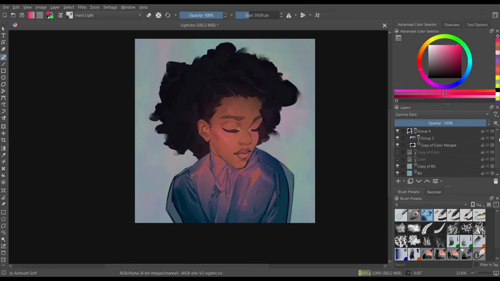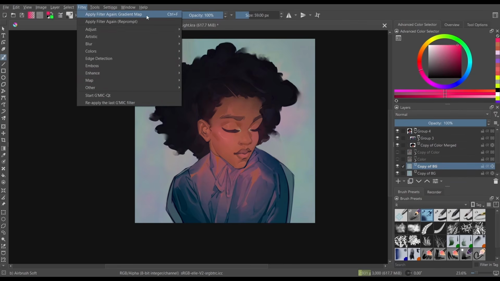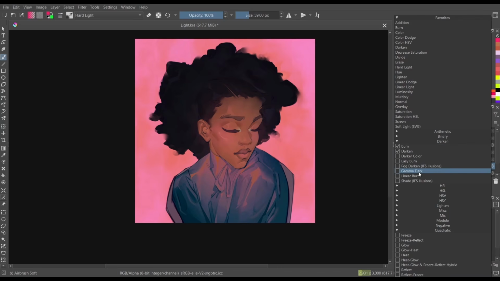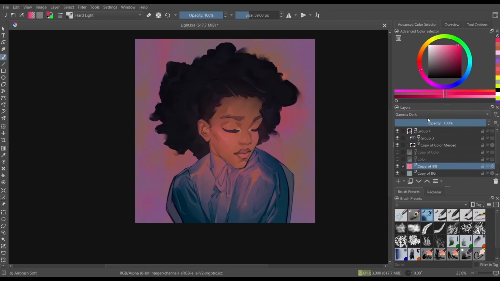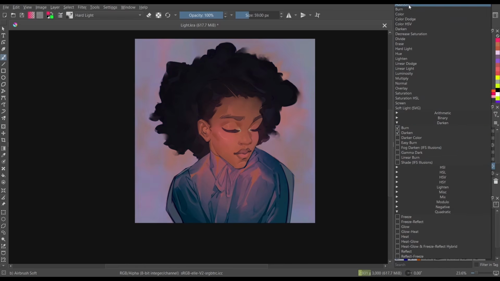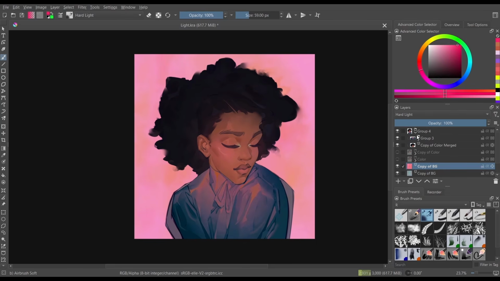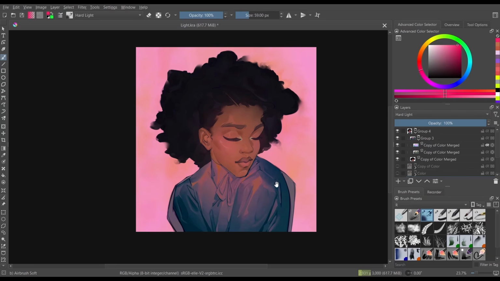gonna do the same thing with the background, duplicating it and using the same gradient map. We actually have Control F to use the same one that was applied previously. Control F and use Gamma Darken. Gamma Dark. I don't know. I'm not seeing it. Maybe hard light looks nice. See that? We were able to go from the before, which is kind of disjointed with the skin tone, to this more pinky vibe that we have going on, which is a lot more harmonious with her coloring.